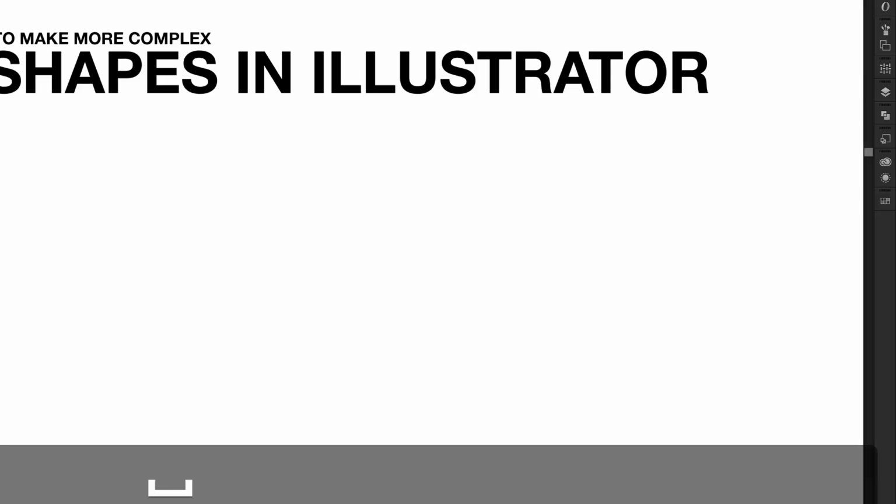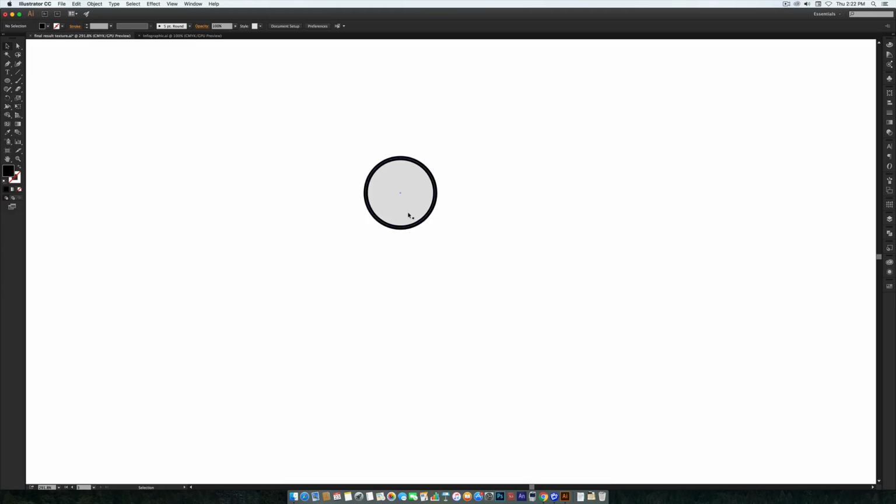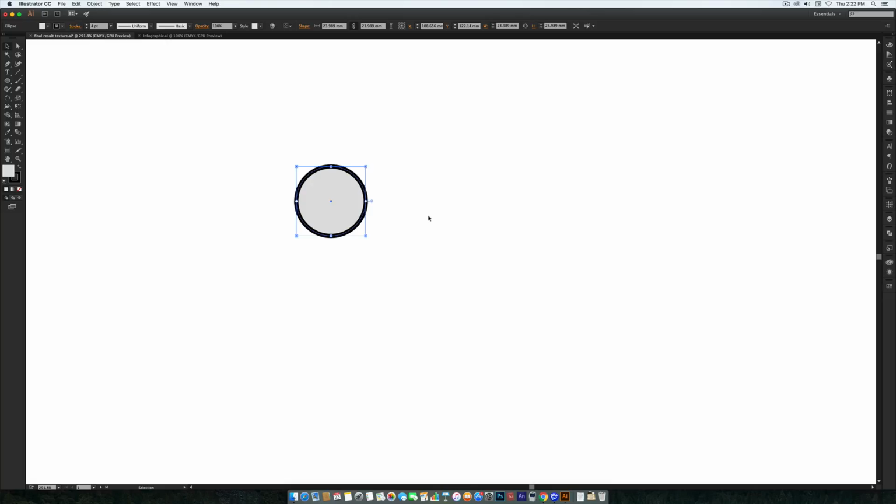Over here, in this artboard, we have a single circle. I can see its width and height, and I can see that it has a black stroke with a slightly grey fill to it. Now, the reason why I've given it a slightly grey fill is so that we can differentiate it from the background. It doesn't really matter what colour it is, and any colour will work in this example. So first of all, how do we duplicate?